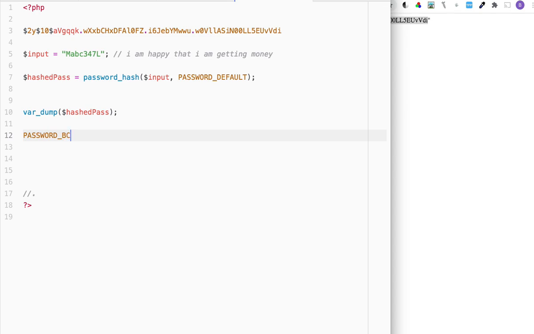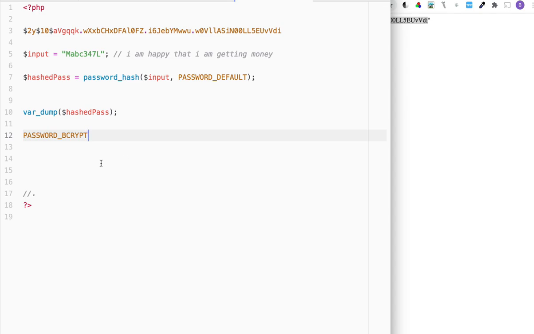I guess this would be the default too. So this one uses the bcrypt, right? If you do it this way, it uses crypt called crypt blowfish. It's an algorithm, right? And it creates the hash for you.